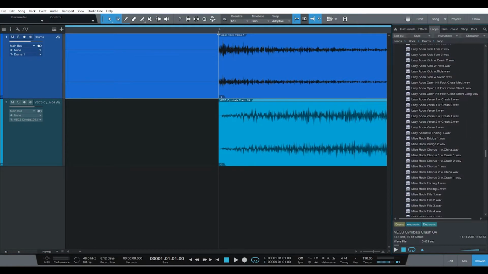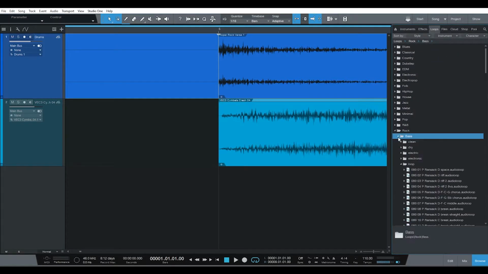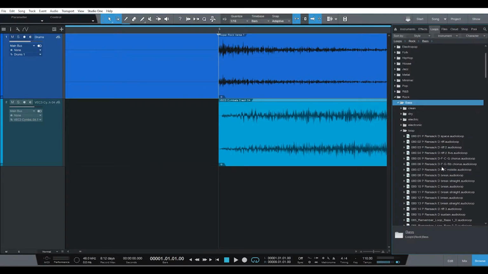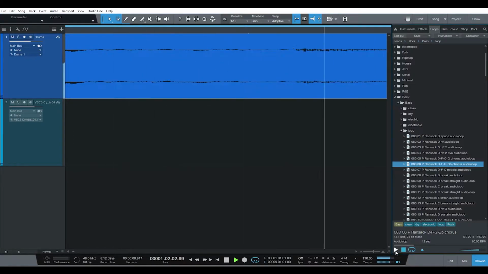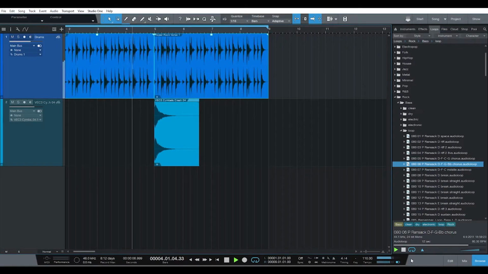I'm going to go back up now to my bass because I feel like I've got a good idea of what I wanted there. Now I just want to find bass. Now notice that it tells us some of the notes that are part of it. So here's one that tells us the notes. What if I want to try it out with the drum groove? If I hit play and play, it's going to line them up, okay, which is fantastic. I'm going to back this off. Here we go.